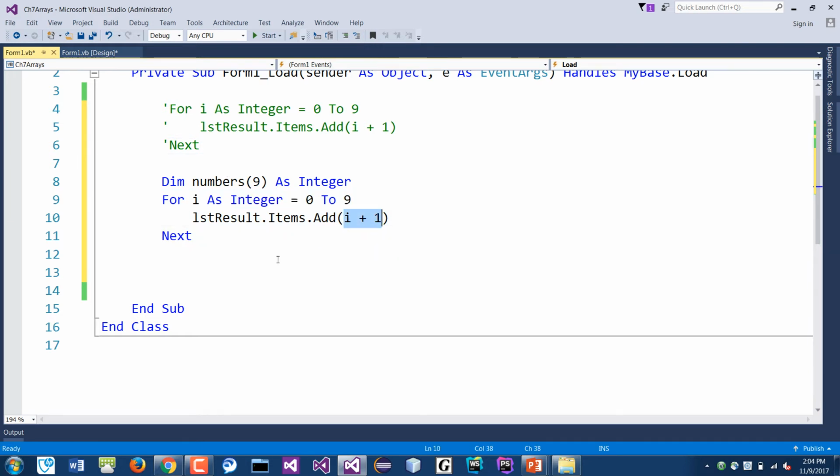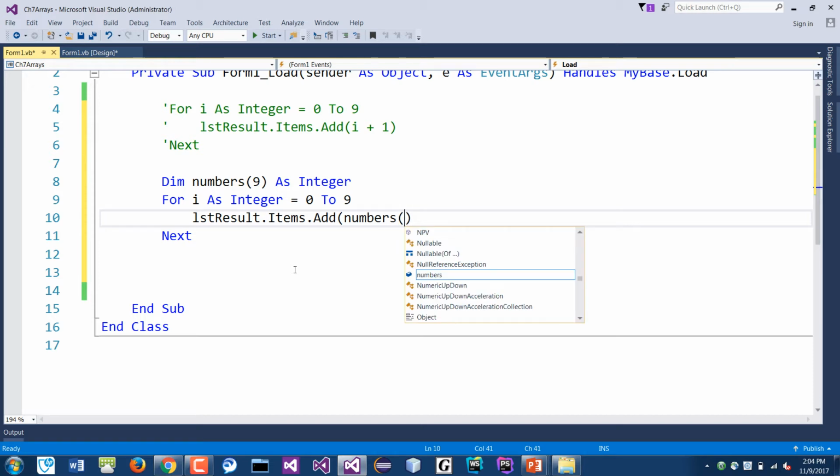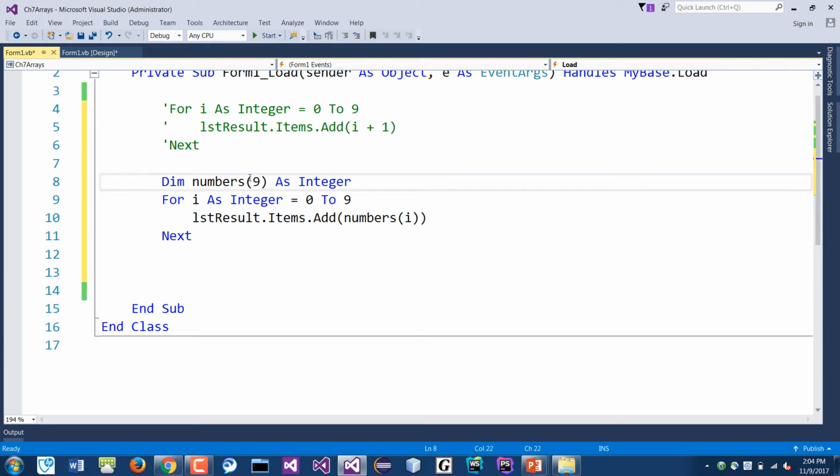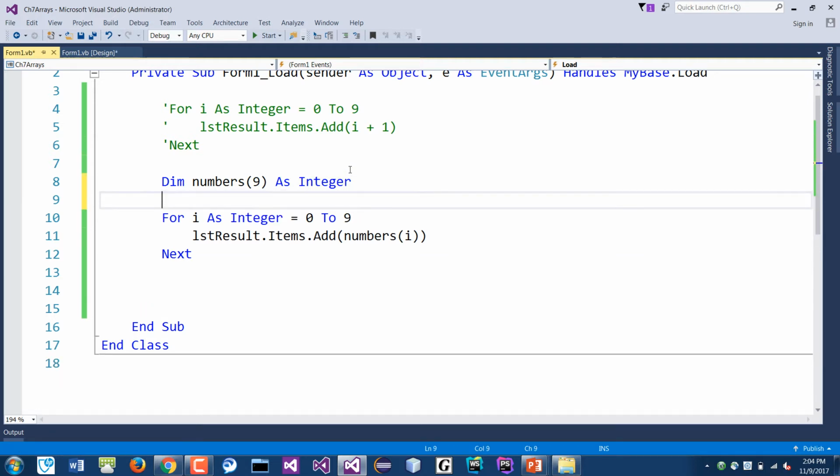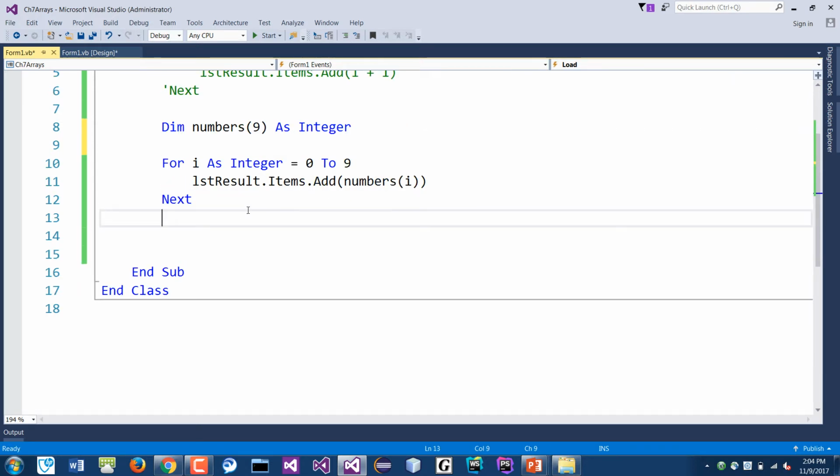Instead, I'll put the numbers of I. It's going to print the numbers from 0 through 9 to the list box. And since I did not initialize this to any default values yet, as soon as I declare that, I would assume that this will be all zeros, and we'll see if that is correct.